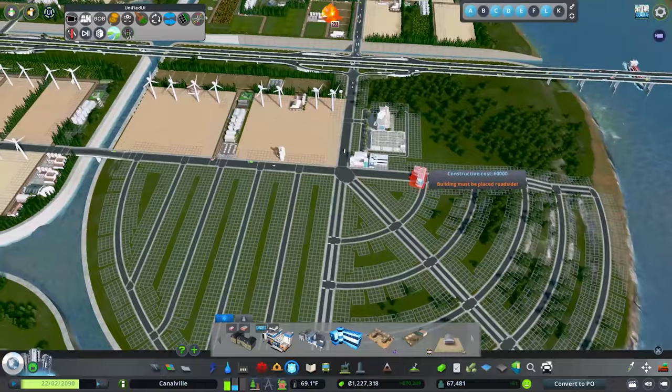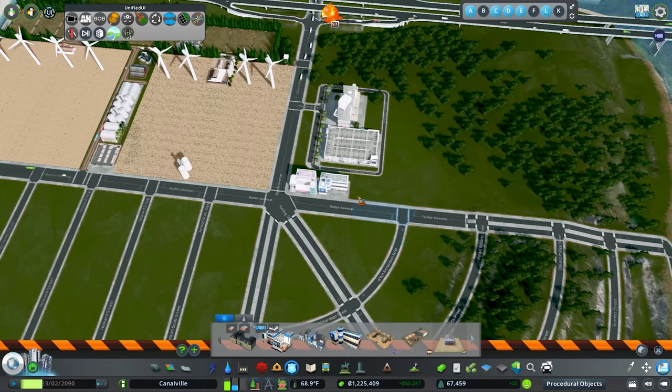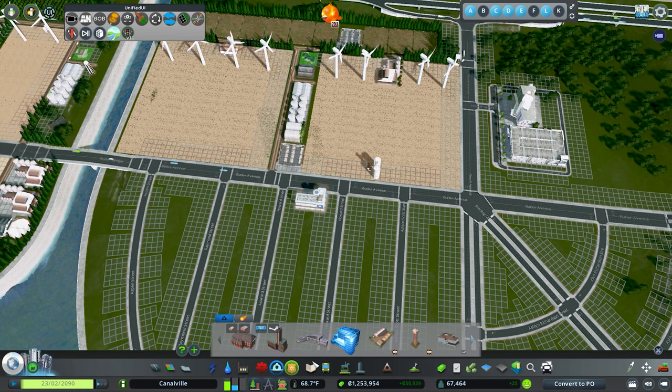Maybe this section of the city had boomed and they decided to put in some new services. I actually think I'm going to move those because I want to do trees around the... So we'll come up here, go like that. And then let's go ahead and do a big one of these as well.